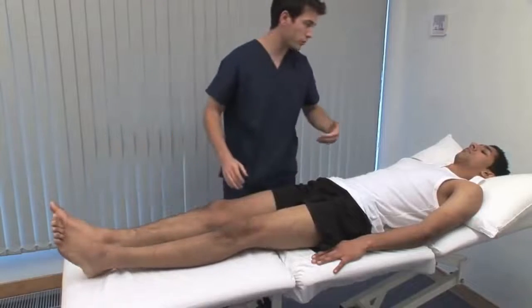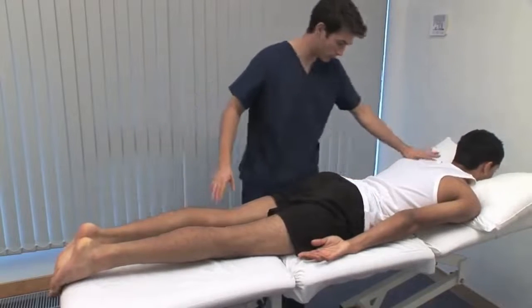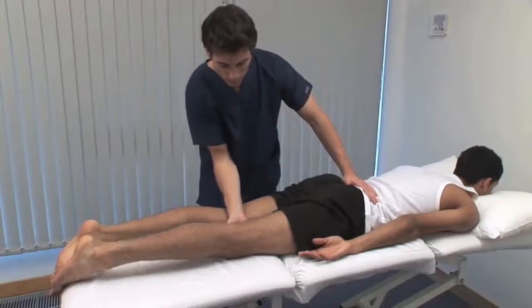Could you roll over onto your front? To test hip extension, we need some room posteriorly. Make sure that the couch is flat. Again, the left hand palpates the sacrum to detect movements out with the hip.